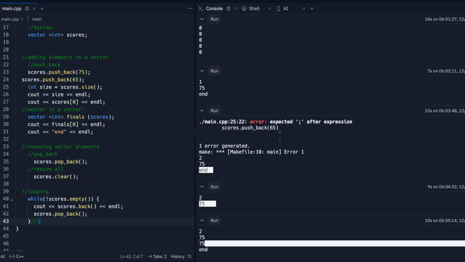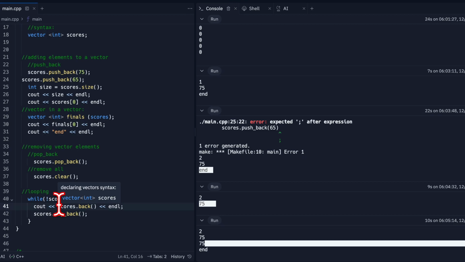Let's say you have a list of 1, 2, 3, 4, 5, and you want to print out the very back one. You'd print out 5. Well, when you go through the loop again, you now want to print out 4, right? So you have to get rid of 5. And then you would keep going down. That's why it's useful to set vectors equal to each other if you want to store the original values, because here you're just getting rid of them while printing them out.